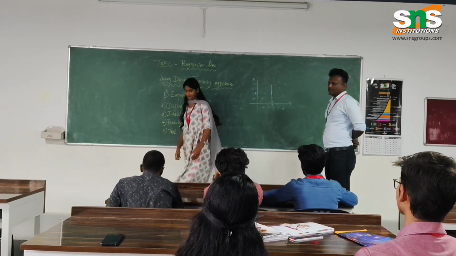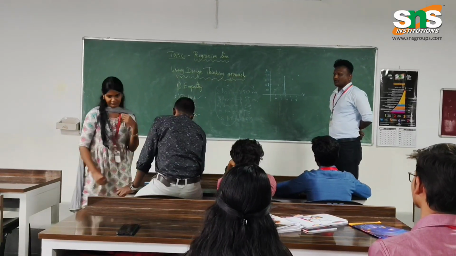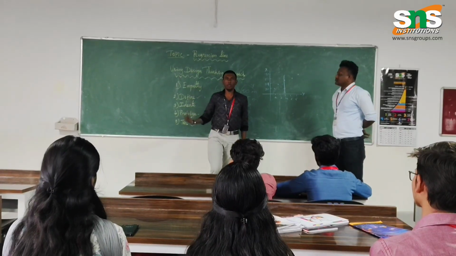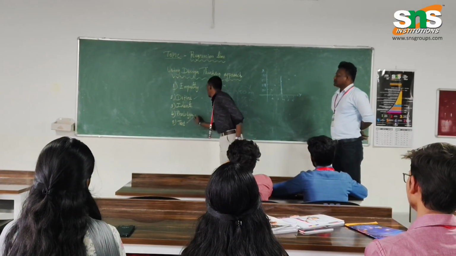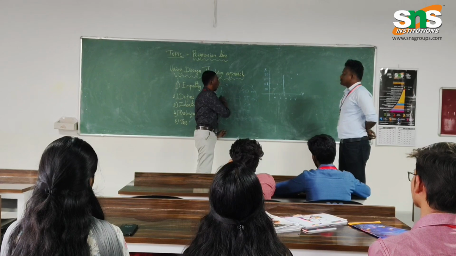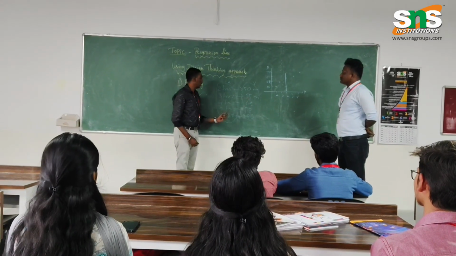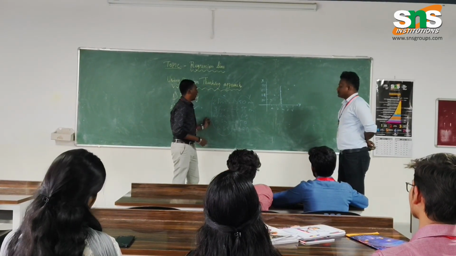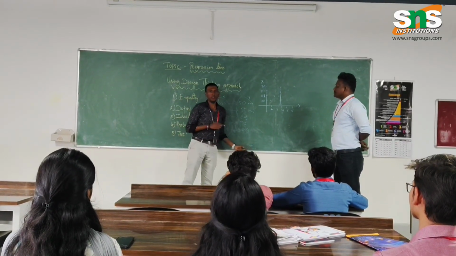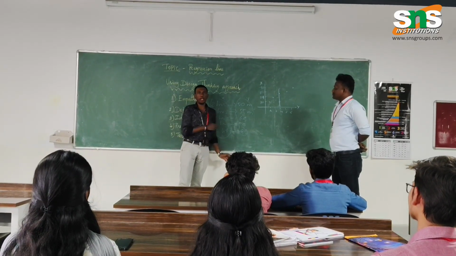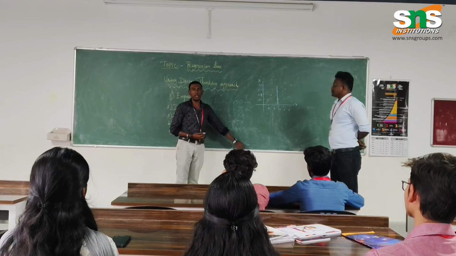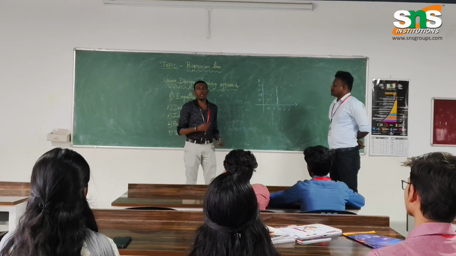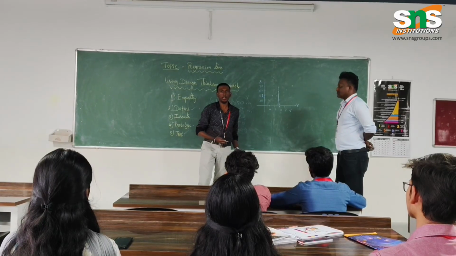Very good. Next question: how can we test this prototype? I am going to explain how we can test this model. We have some data: if they study for 2 hours, they get 50 marks. If they study for 3 hours, they get 55 marks. Now we take a random person who studies for 7 hours. Using the regression line, we can tell that he will get around 80 to 85 marks. From this, we can say the regression line helps us to predict future values from the given data.